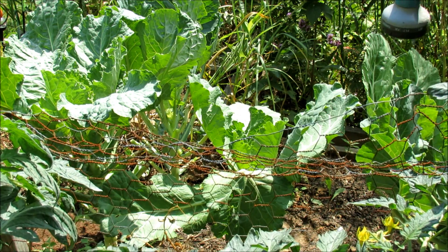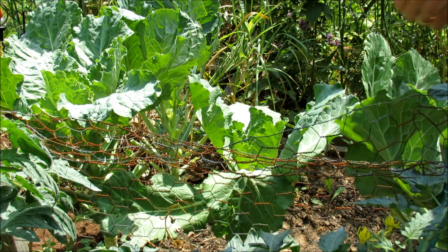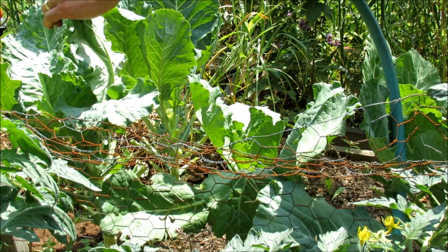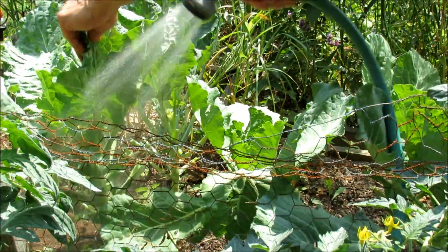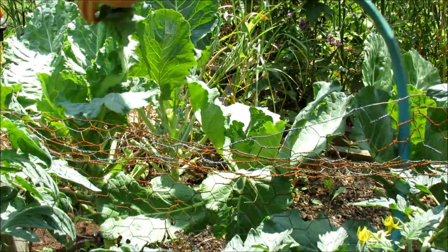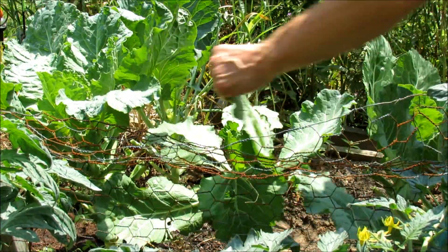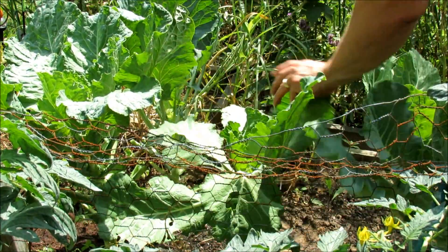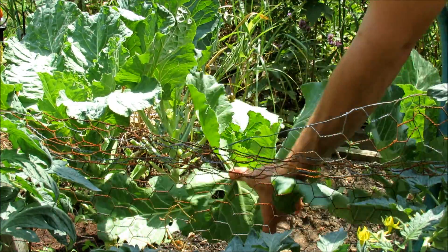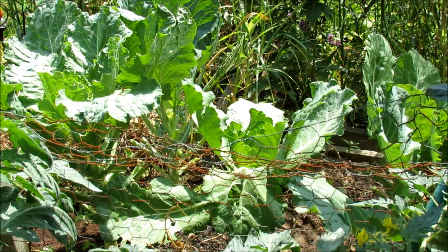We've removed all the debris, took out the leaves we're going to eat — that doesn't leave us many to deal with. You just get in there and spray each leaf down with water, really give it a spray. They will wash off. You're disturbing them as they're hatching, as they're trying to feed, as they're trying to lay eggs, and you just basically bathe all your plants on the undersides.